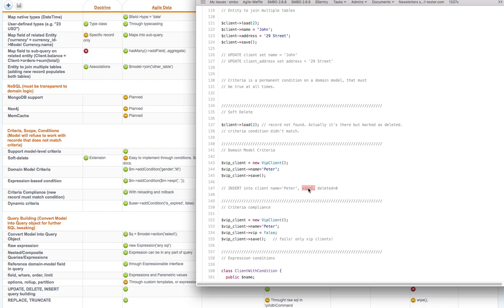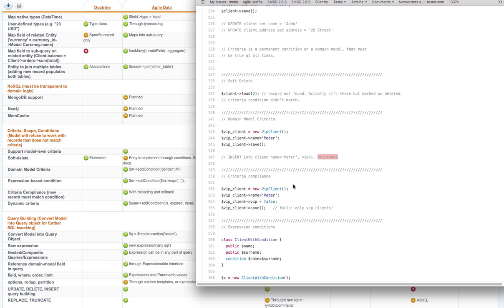Another example would be a user having an admin flag. So a model can represent the admin, which always has the scope. That's the definition of the scope. And the main point of the scope is that you don't have to define it every time. For example, it could have several conditions, like VIP is 1, deleted is 0, which are automatically applied. So the developer can't make the mistake of forgetting some of those conditions when loading stuff.